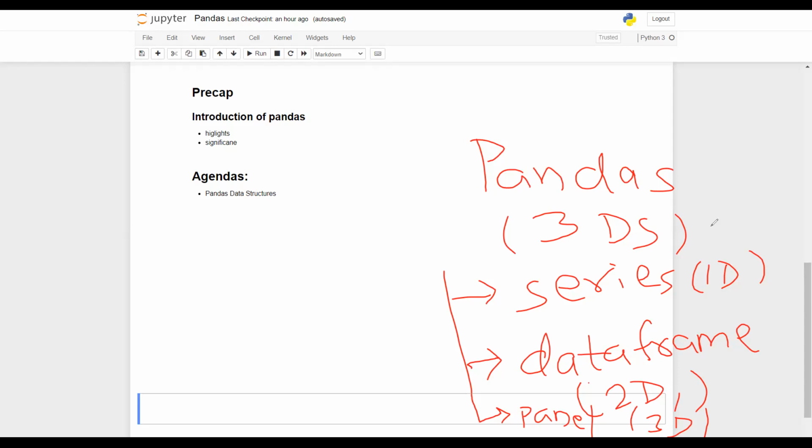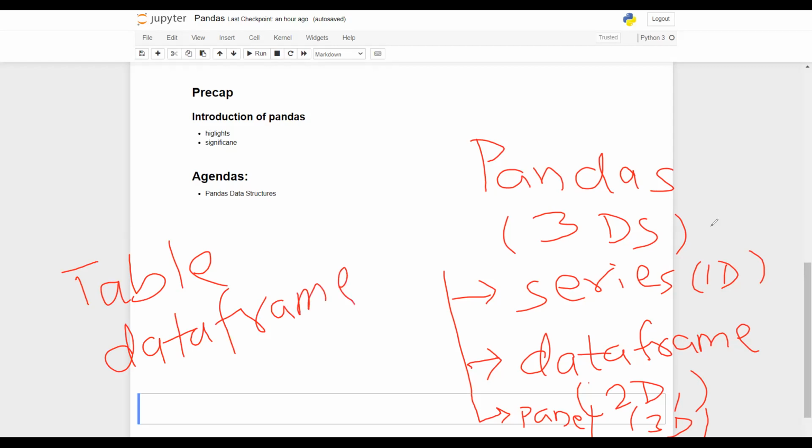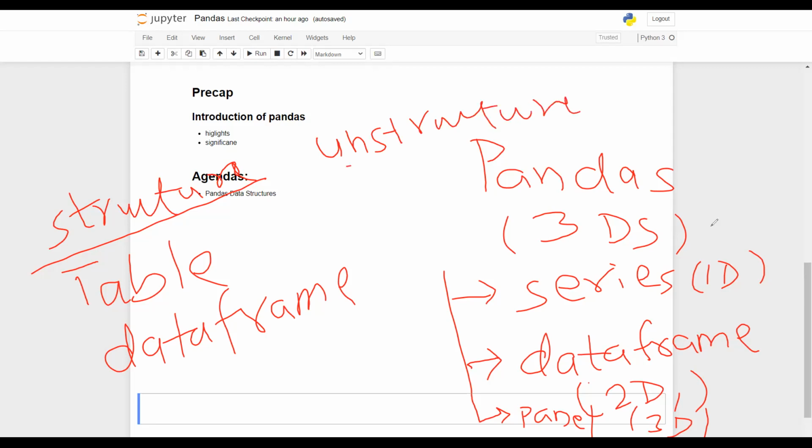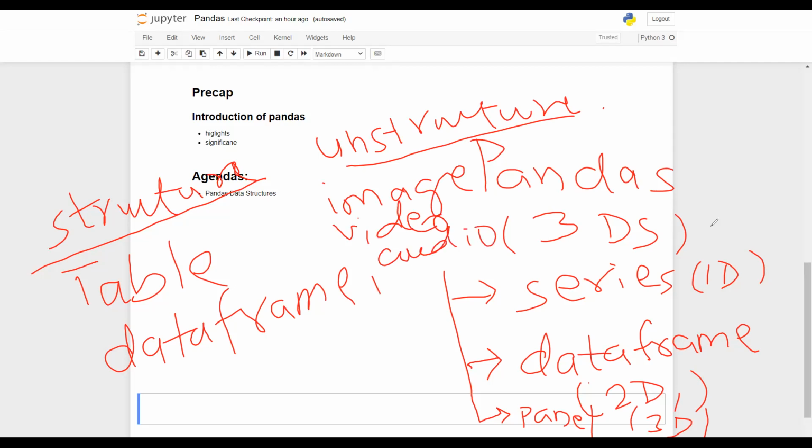The data that you have in a table or a DataFrame is called structured data, right? And the unstructured data is nothing but your images. Images are an example of unstructured data, as are video, audio, text, and so on.